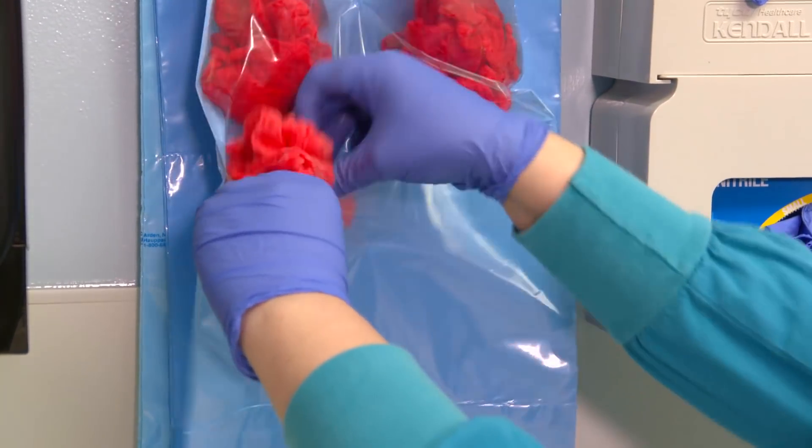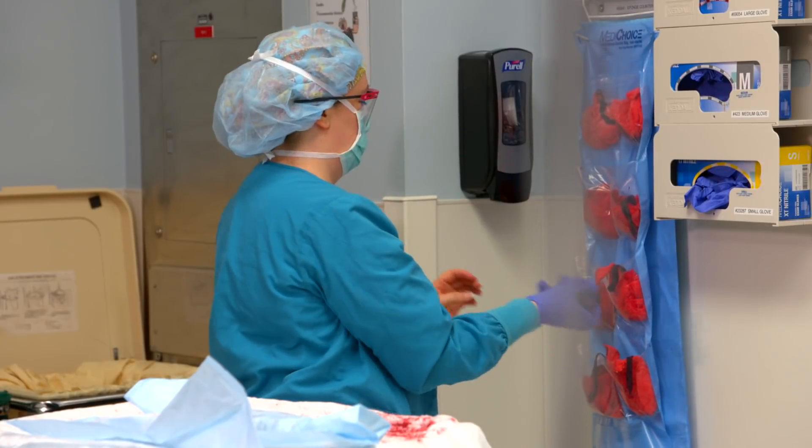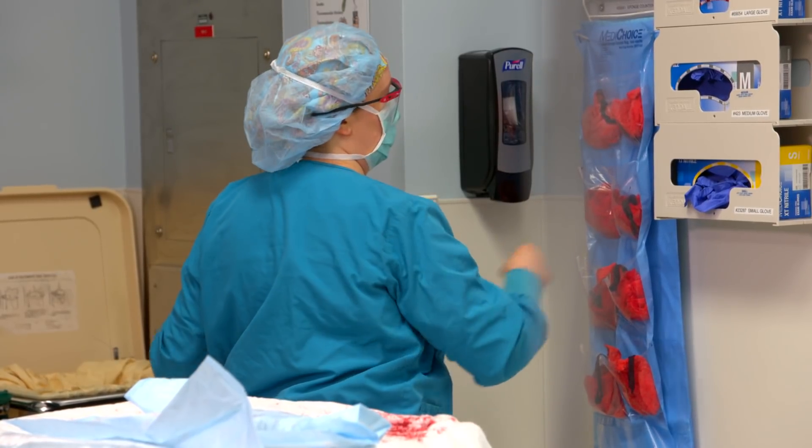It's a matter of life and death when a patient loses blood. A mother bleeding in a labour and delivery unit is one of the scariest things in the hospital. It's scary. If you're ever watching blood drip on the floor, you know blood is a life substance. It's frightening. Maternal mortality in the United States is on the rise.